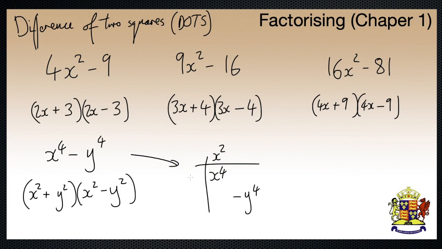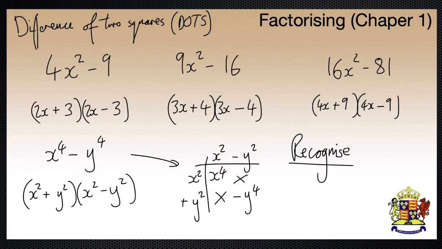Think about what's going to go where. Clearly, these two terms cancel. One's negative, one's positive. Okay, so that's difference of 2 squares, and it's all about recognizing it. The amount of conversations I have with pupils, or students I should say, when they just haven't recognized it's a difference of 2 squares. So be really, really careful.